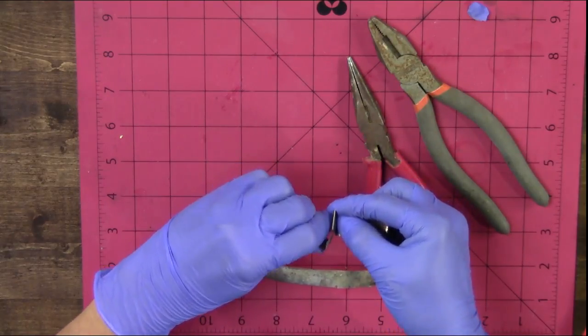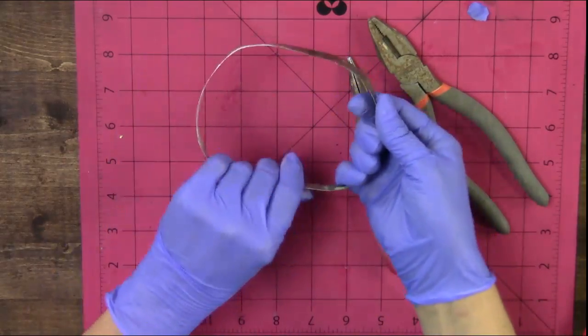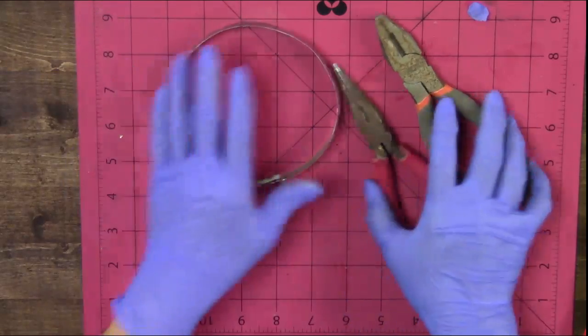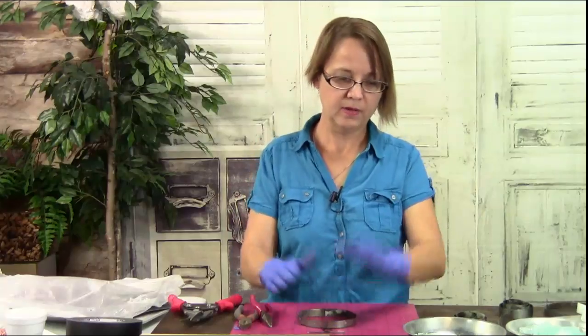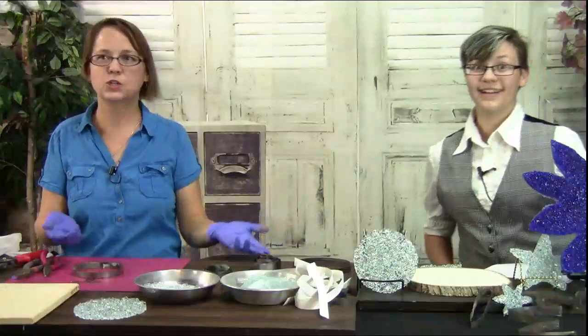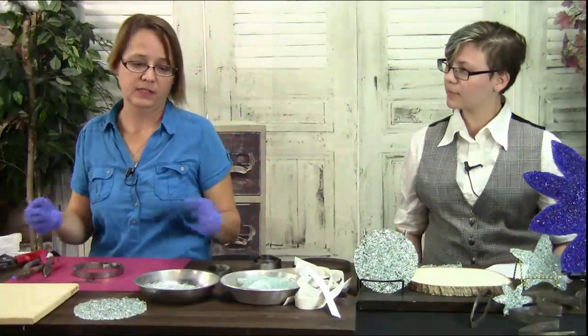And you want it to be tight, but not so tight. Okay. And then you can see you can adjust the size of this. Okay, so then we have, ta-da! We have a stainless steel ribbon mold. It's that easy. But, so it's round, obviously.